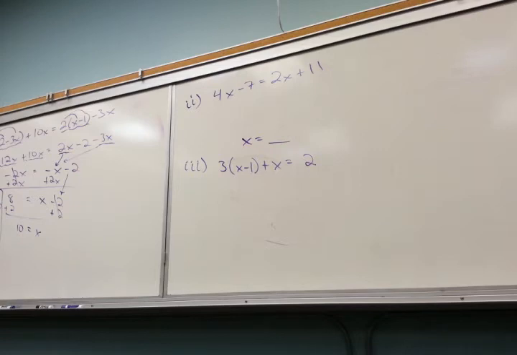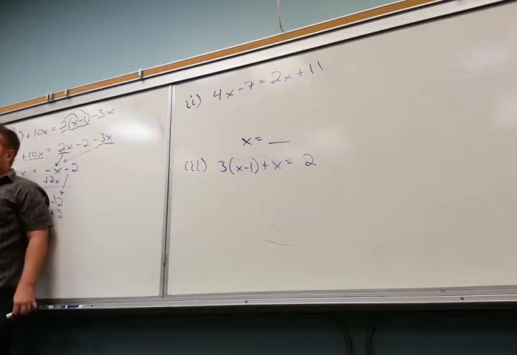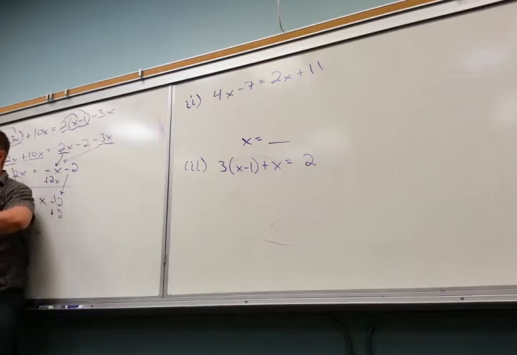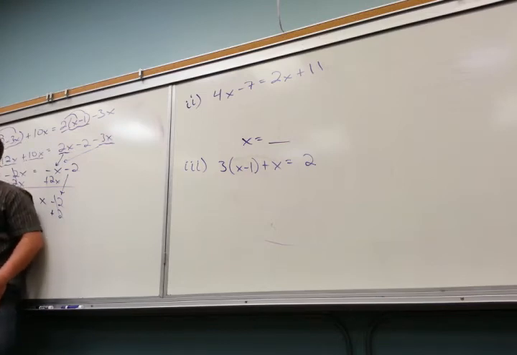So how do you make these go away? How do you make those cancel? Right now it's minus 7, so how do you make it cancel? Use the opposite operation. What would you do to make the minus 7 become 0? Make it cancel. That would make it more negative. What's the opposite of subtraction? Addition. So if you add 7 to both sides, negative 7 plus 7 would go away.